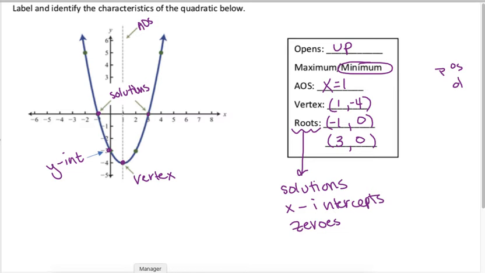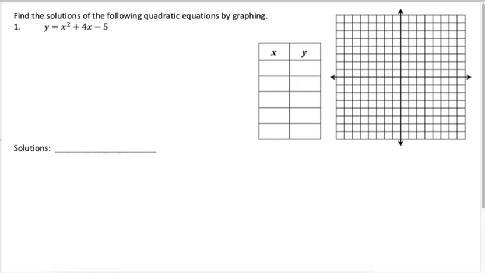And so the next 4 problems here, we're going to be looking at solving these by graphing. And so we want to be able to find the roots by graphing here. The first thing that we're going to do is look for where it crosses the x-axis. So I'm going to graph it here. We have x equals opposite of b, so we're going back to this, divided by 2a. -4 divided by 2 is -2.